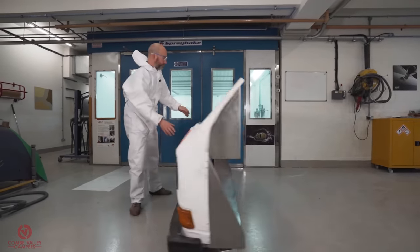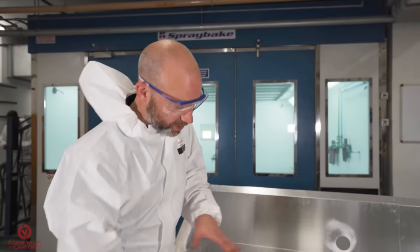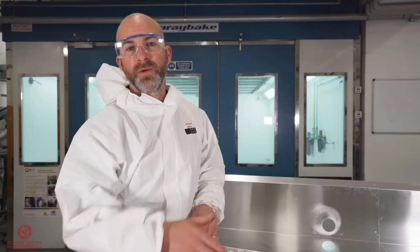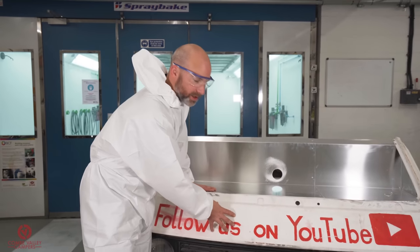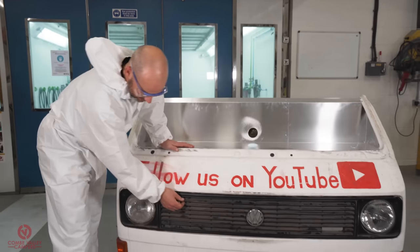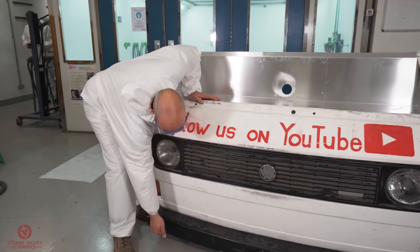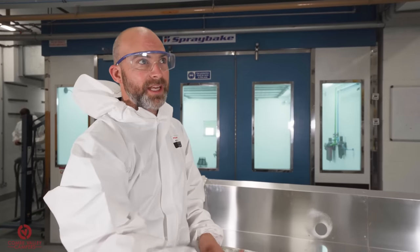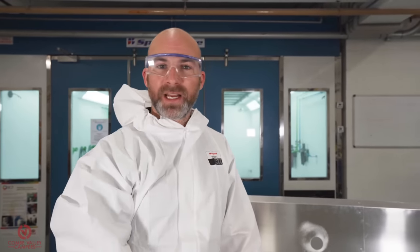We're then going to go through all the stages of paint preparation, and what's good about this is we've got all different manner of materials to show you how to paint with Raptor paint. We've got metal work or steel with existing paint on, we've got bare aluminium, plastics on the bumpers, end caps and the grill, and we've got your heavy gauge steel front bumper there as well. So without further ado, I think we'll get down and strip it down.